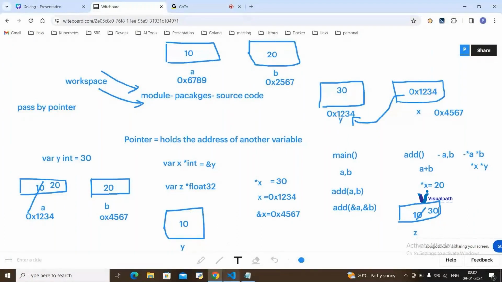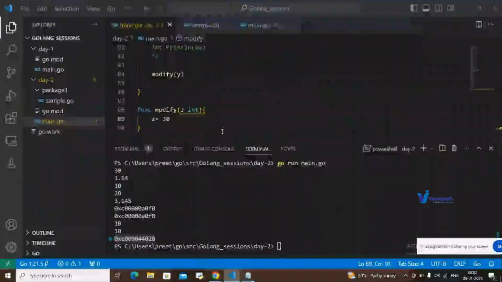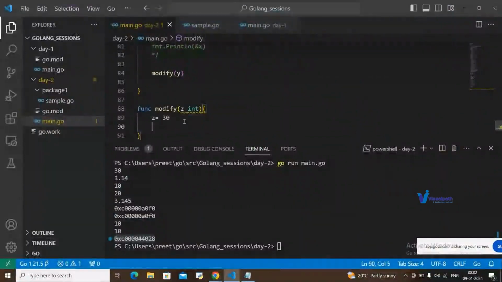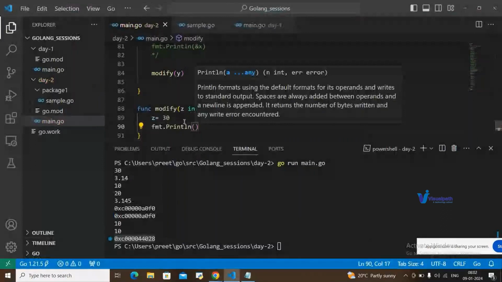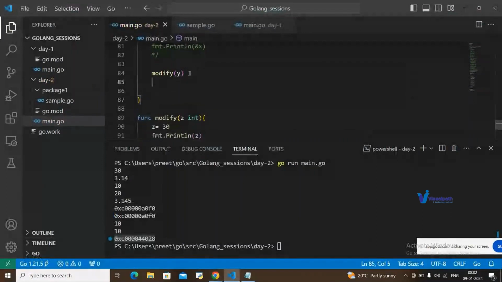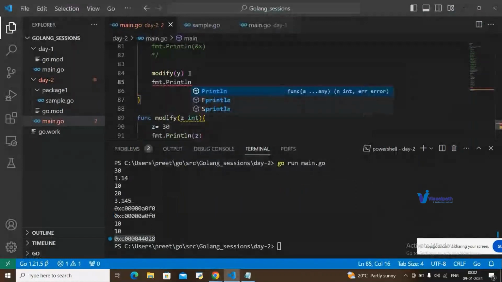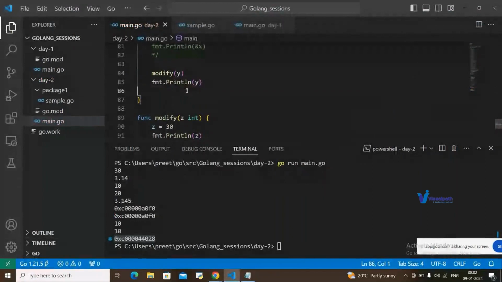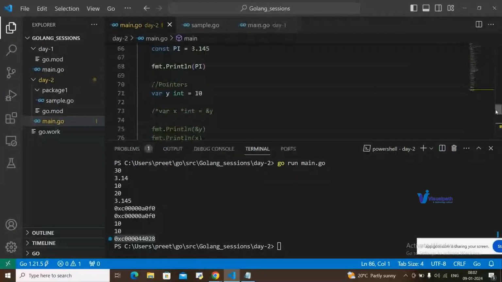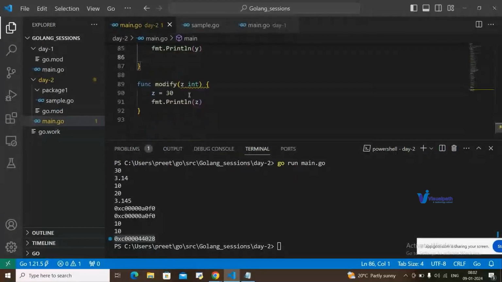So now what I'm trying to do is I will print this value here and here I'm going to print the value. Here I'm going to print the y. So that is, after calling this modify function, there is no effect on my original variable because there is no relation between this y and the z variable.